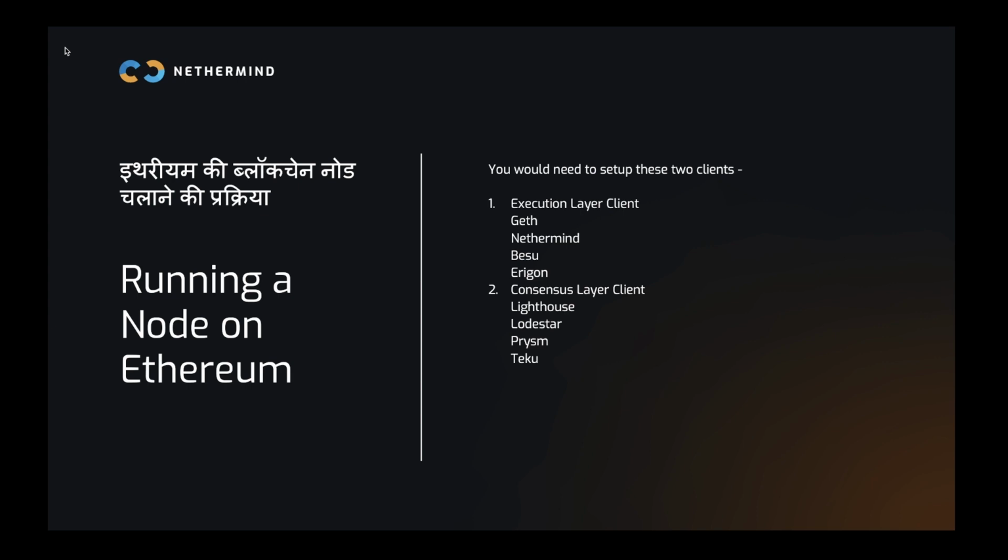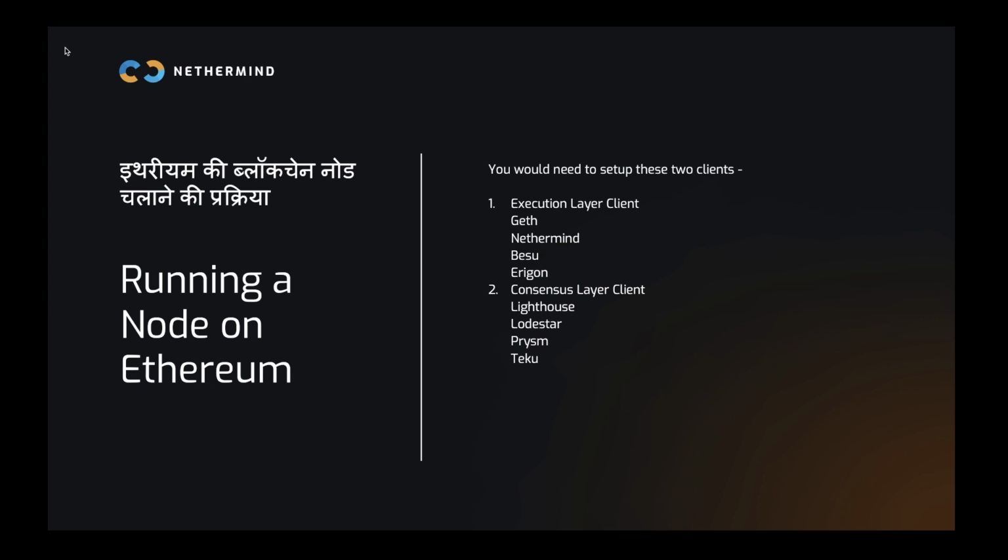And how this whole thing runs is, in Ethereum at least, there are two types of clients. First, an execution layer client, and second, a consensus layer client. Execution layer clients, as I have listed here, are of multiple types and implemented in different languages, but the most famous ones are Geth, Nethermind, Besu, and Erigon. Geth is written in Go.